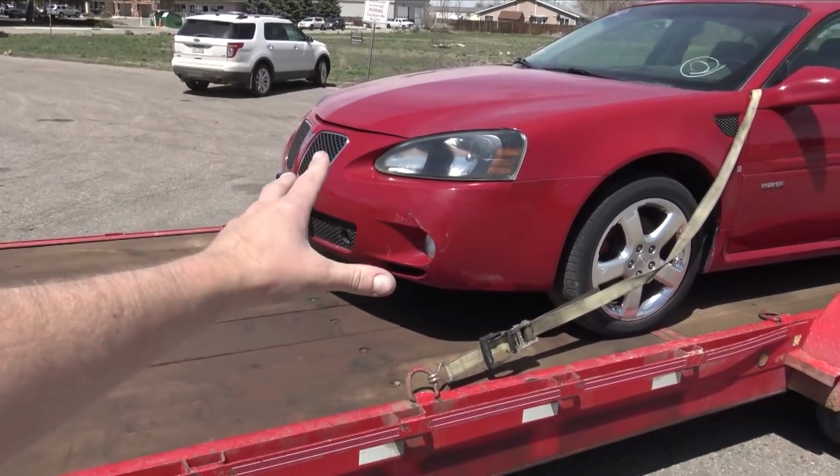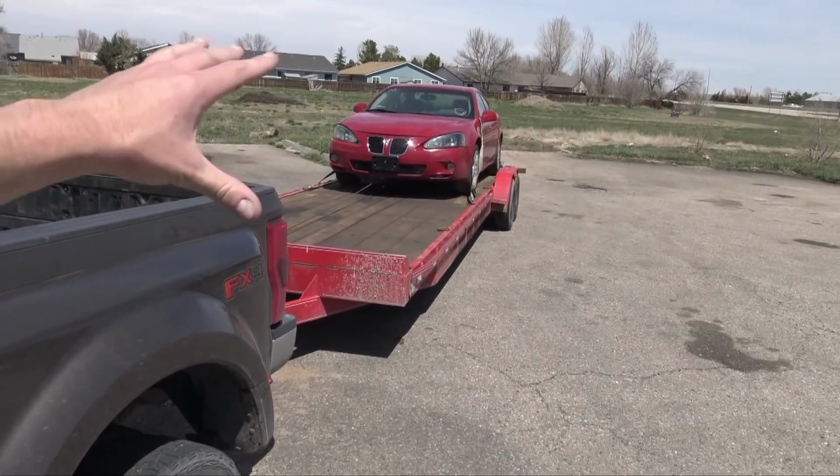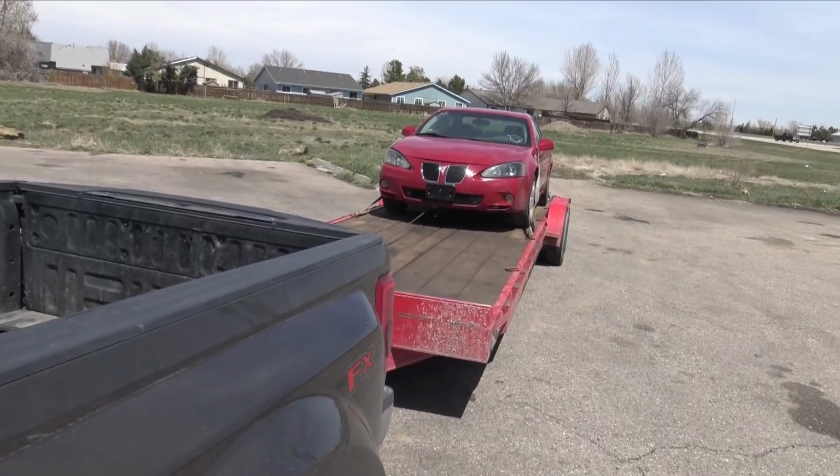And probably what I'm going to end up doing is turboing this. So what I'm going to do now is head home and probably unload this, look at the engine, and probably go through a bunch of stuff on it. The interior is also really clean. It's a black interior, which is kind of hard to find on these. And then we'll kind of go through the engine, figure out what we need to do. But I kind of want to get this stuff done pretty quick, so it runs and drives once again.